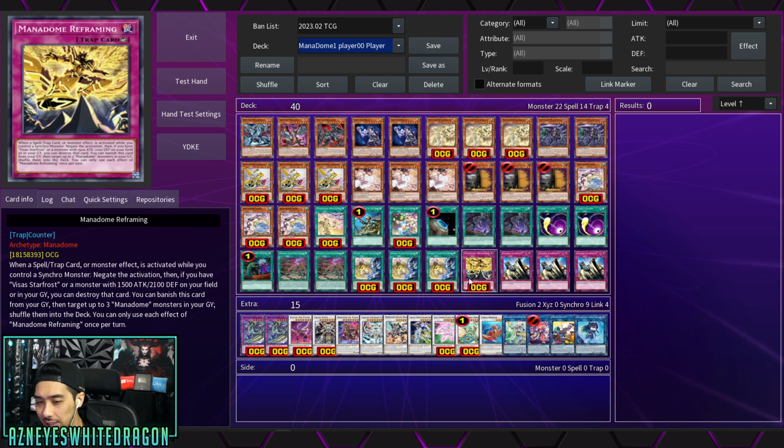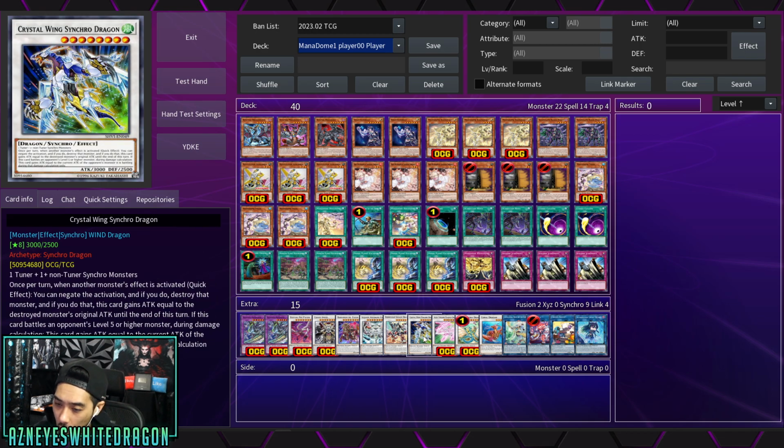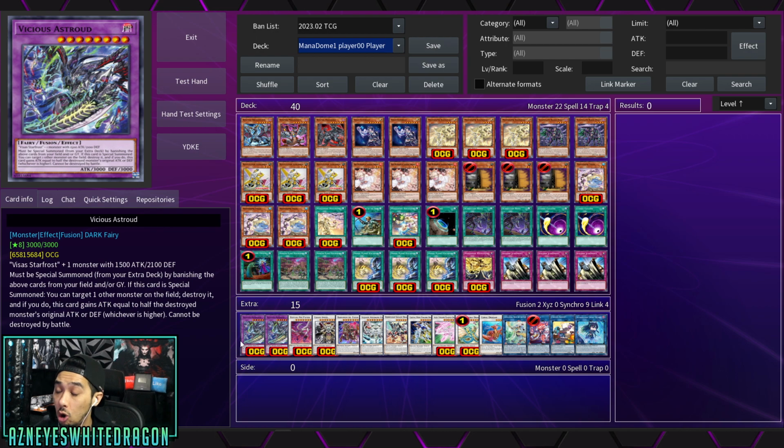So that's pretty easy. So it's basically an Omni Negate, and then you can banish it from your graveyard to target up to 3 ManaDome monsters and shuffle them into the deck. So you could recycle your stuff, but mostly, I mean, this deck only just needs an instant negate. Since this is only once per turn, yeah, you only really need 1. If it wasn't, I think you could probably max out on these because it's just while you control any Synchro monster. And it's a Synchro deck, so that's not too hard. And then triple Solemn just to make sure everything goes all according to plan, because this whole deck is all about having a very super defensive turn 1 playstyle.